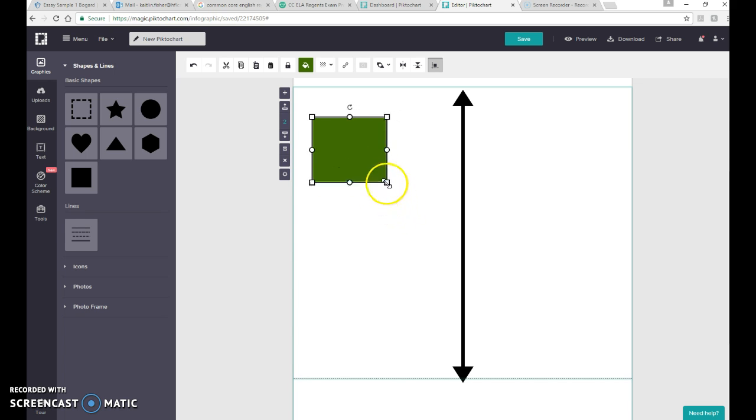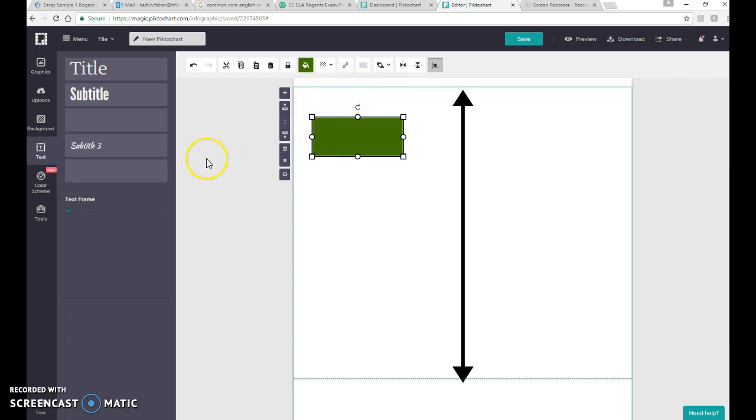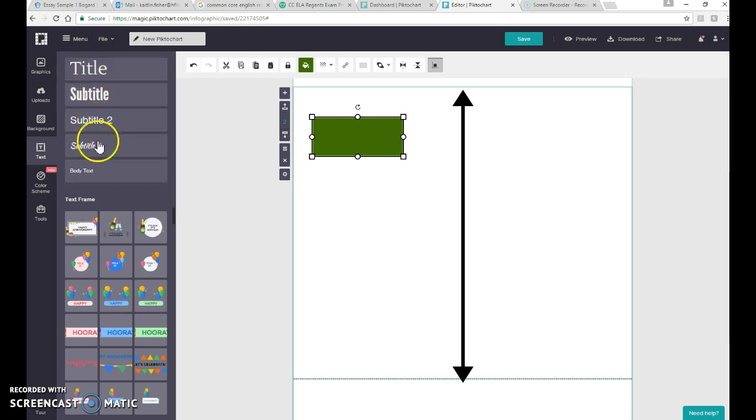So I'll go ahead and put Hecate's box here. Here's his first event, and I will go ahead and start typing into body text. Put that over our shape.